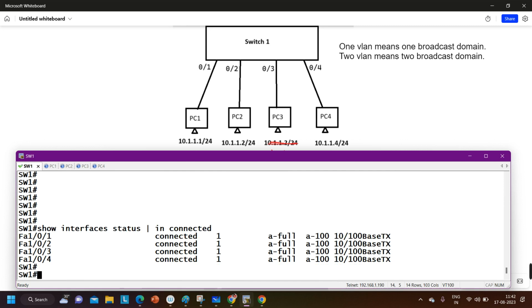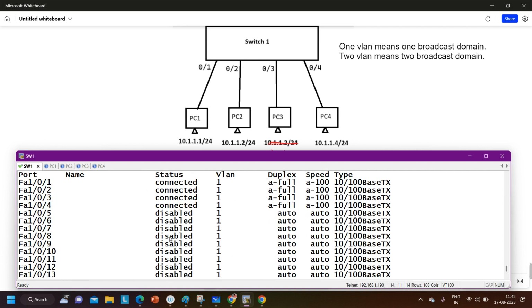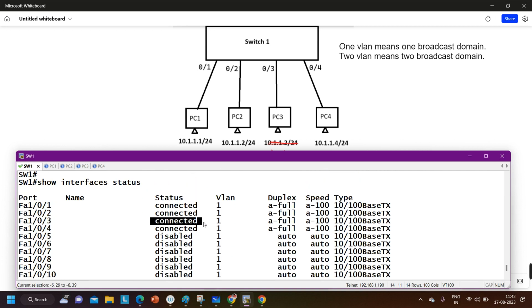Now, if you are running the command show interface status, a single port can be connected, that port can be disabled, or that port can be down. See, this interface 0/1 is connected with PC1.